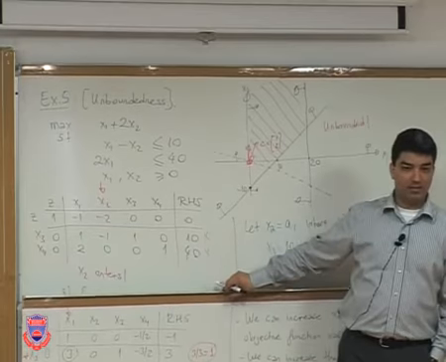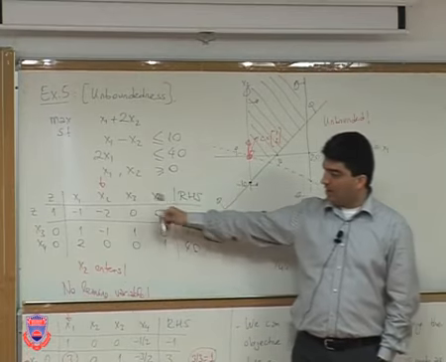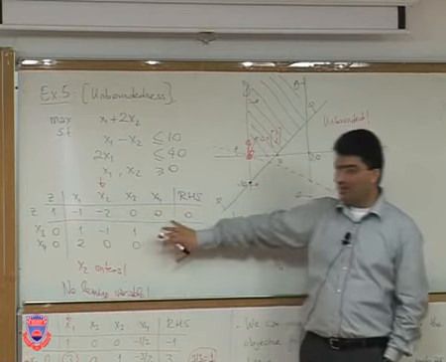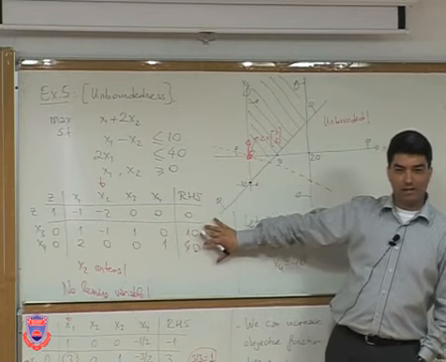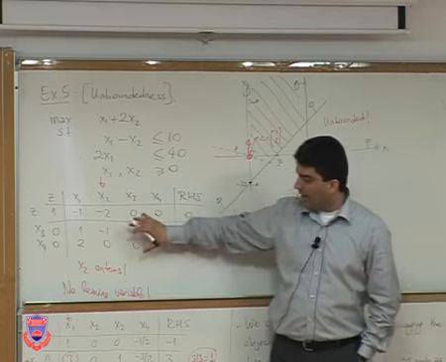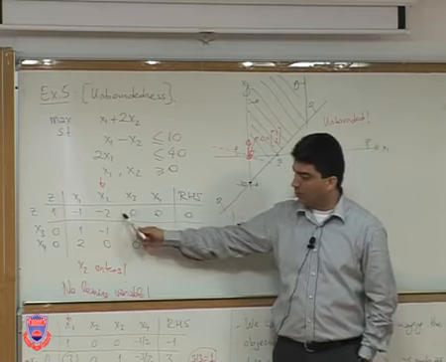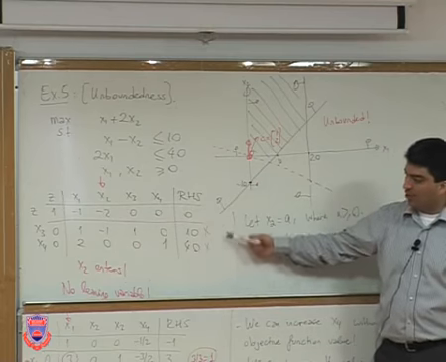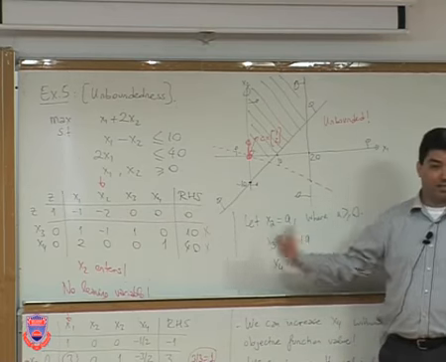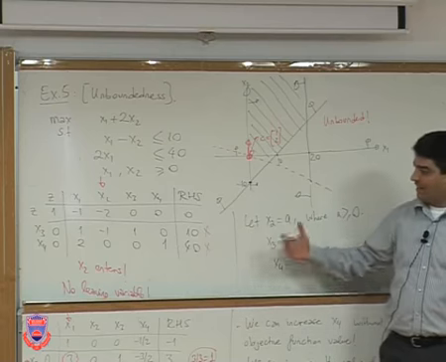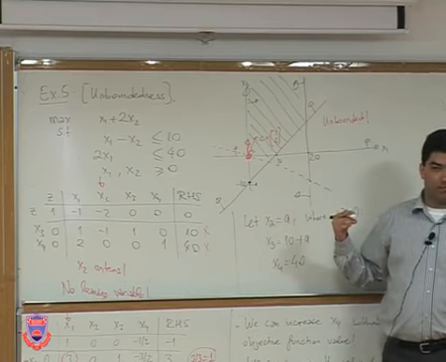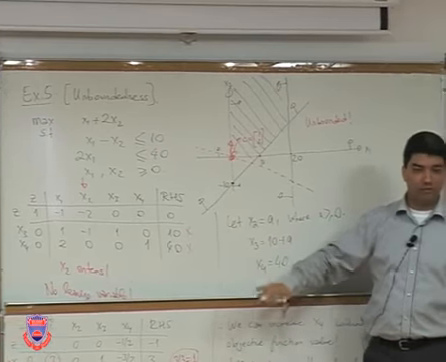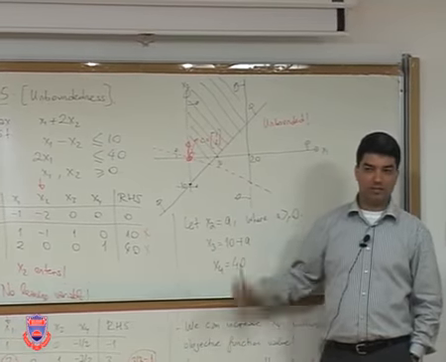That's the biggest difference. Here, note that the coefficient of x2 is negative, which means that this is not optimal right now. I just realized that I can actually improve this solution. And then after doing the minimum ratio test and realizing that there's no ratio, I realized that I can improve this as much as I want. So that tells me that the problem is unbounded. In the previous example, we did find the optimal solution, and we were just looking for different optimal solutions. So that's the main difference between the two.